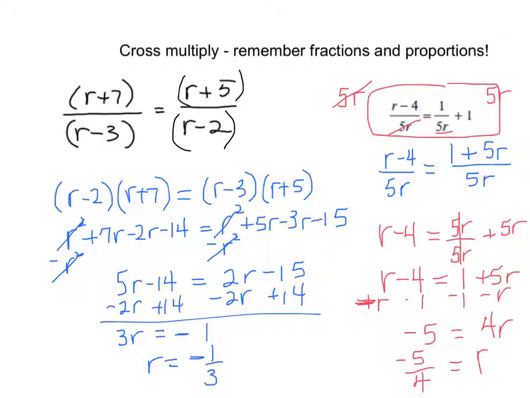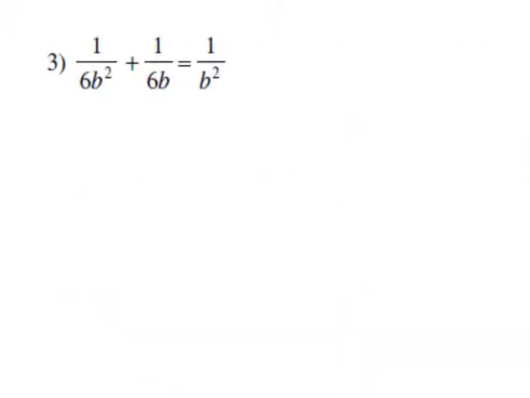Okay, so if I did the same thing over here, I would have 5r times r minus 4, and then I'd have 5r equals 1 minus 5r. Well, the 5r's will cancel, and I'll end up with the same thing. So either way you do it, you're going to end up with this answer. So this requires a little bit of algebra, so you'll have to bring your algebra out of mothballs.